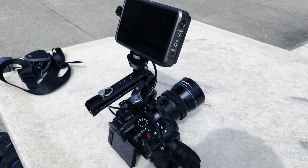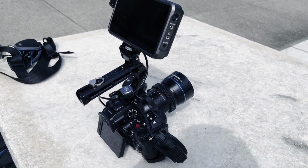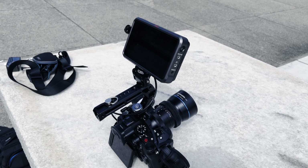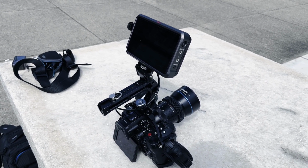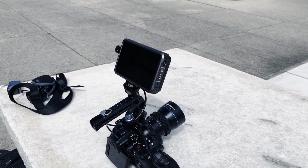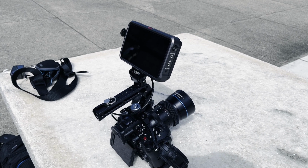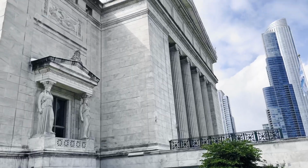I personally don't recommend it for traveling because it is super heavy. But this setup, unfortunately, is way too heavy, especially when you're not checking in luggage. I normally don't check in my luggage. So what I do is I actually carry on my luggage, and boy, my backpack and my luggage is very, very heavy. But yeah, we're actually at the base of the Field Museum.